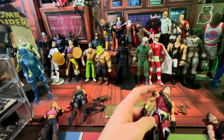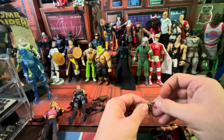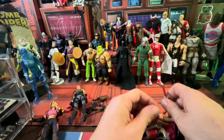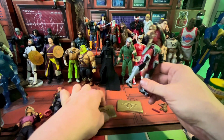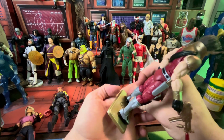And then they come with the gold gun with the silencer on it. Each of them does. So we'll get Tomax equipped first. So there's good old Tomax. So we'll get him on the stand.